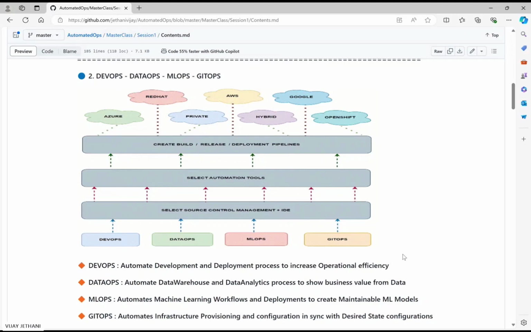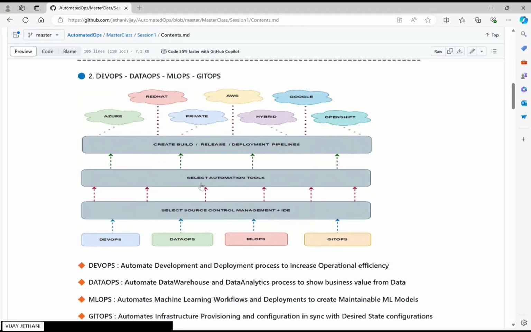Now this is the decision I've taken. The next thing is, what about the workflows? Automation tools are nothing but workflow engines which help me automate the processes for DevOps, DataOps, MLOps, and GitOps. So I would select the tools which are the best fit for those respective workflows.